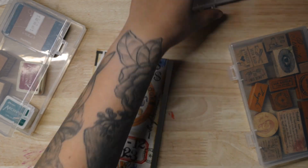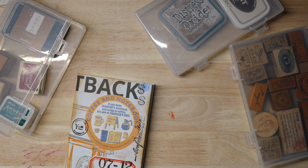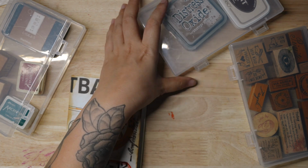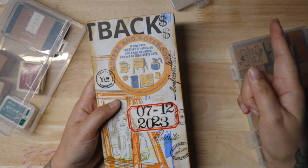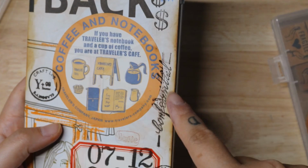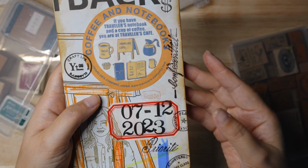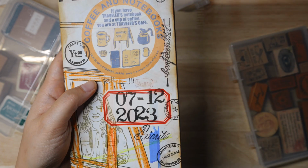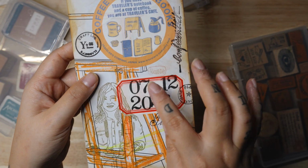So the Distress is good if you want to make something look old and vintagey. Yeah, you could get this. These are just pretty much stamps that I've got. So this is pretty, okay, this is not perfect. It's not perfect, but okay, never mind. Maybe I'll just ignore this part. It's okay.